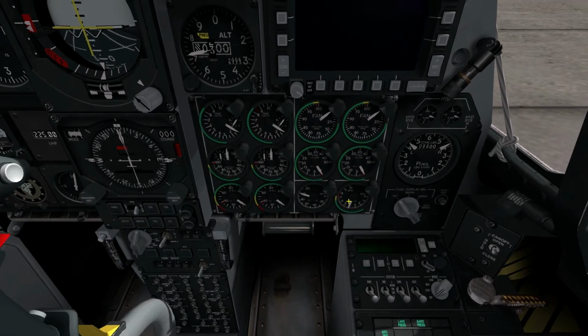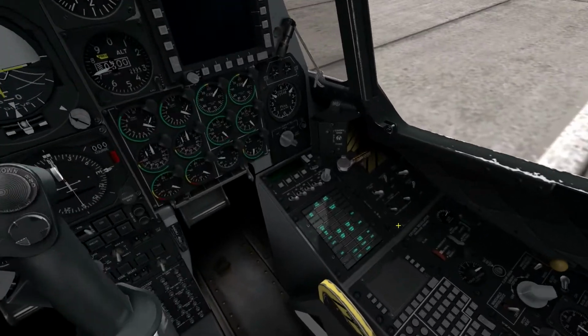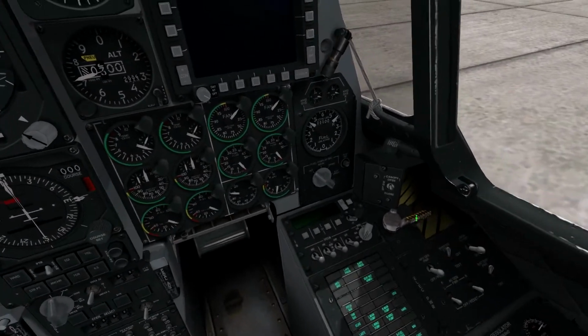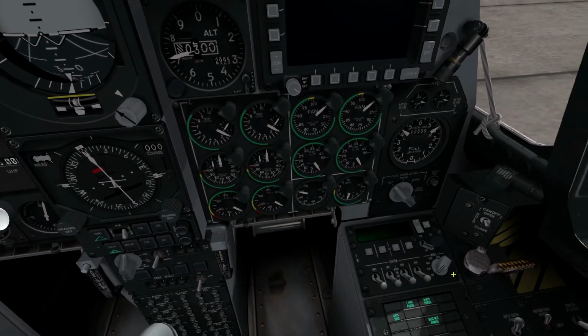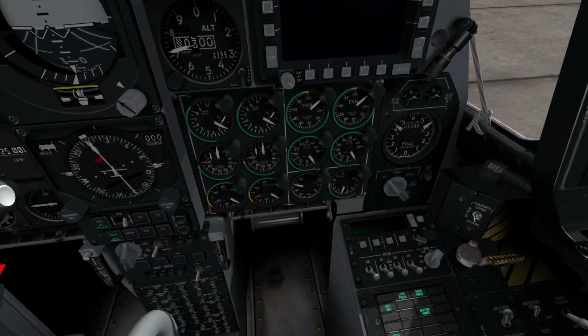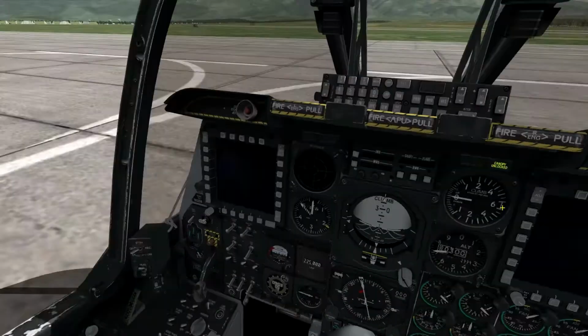And temperature is still stable. Alright, we'll go ahead and turn on the APU generator, which is right here. And just to make it easier to hear what I'm saying, we'll go ahead and close this canopy.